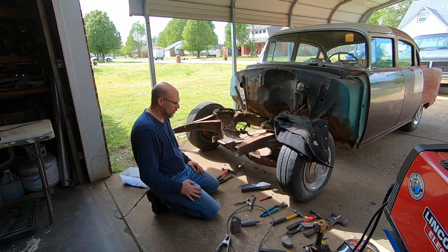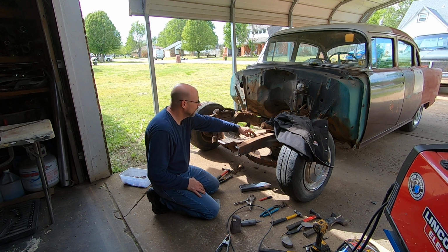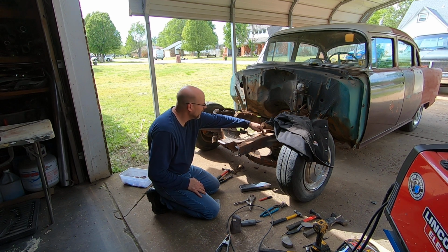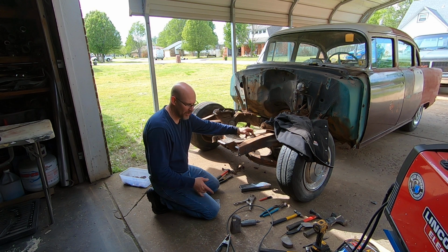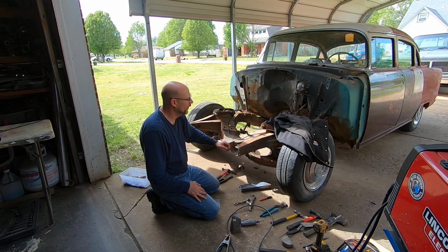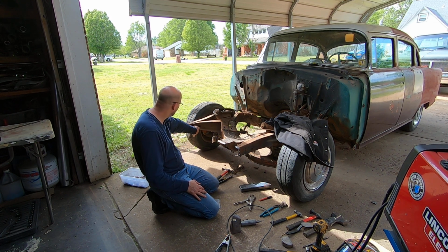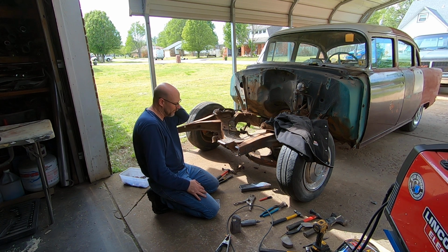Anyway, the old car's in pretty good shape. For whatever reason, there's 2 holes drilled in the frame here. I don't know what they did there. So I stuck the burr bit down there just to clean it to metal, and I used a Scotch-Brite disc on my 90-degree angle grinder, kind of smooth that up. I'm going to fill those up with weld and then go back and grind them off. But just notice the hook hole here is actually pulled out a little bit, so I'm going to try to square that up as well here in a little bit.